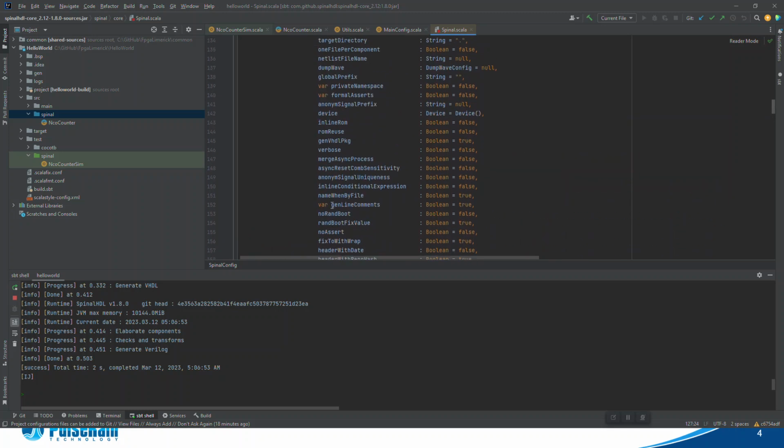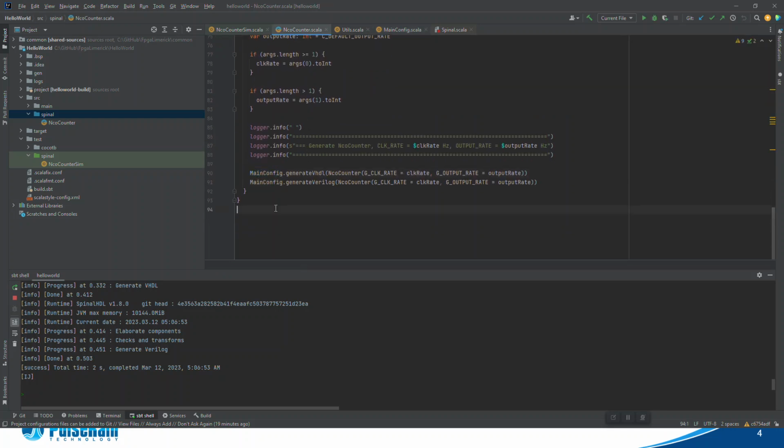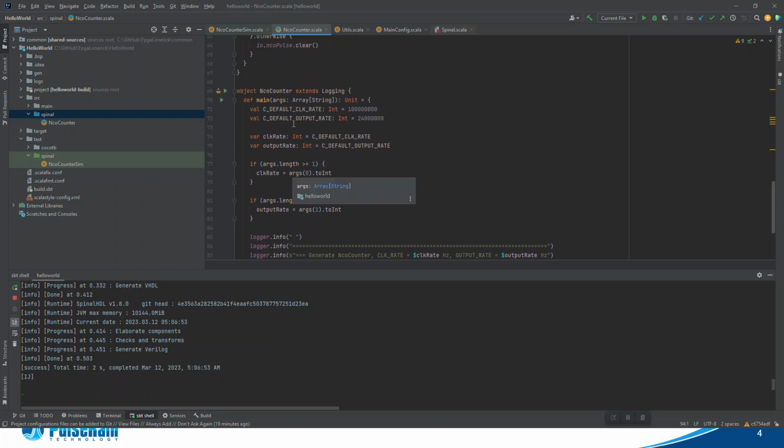Usually the ones we are interested in are already specified in the main, but you should feel free to create your own config if your design is different than this. So that is pretty much what we need to generate the VHDL file.